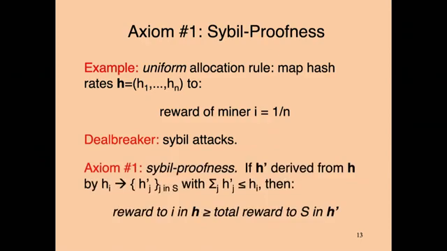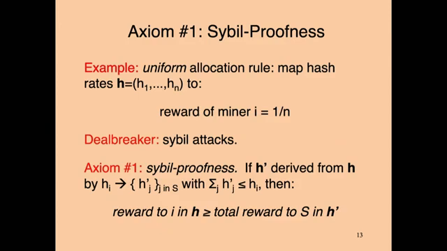So that leads us to axiom number 1, Sybil-proofness. I think it states what you would think it would state. If you start from any given hash rate, and you think of one of the miners shattering themselves into a bunch of Sybils, where of course the combined hash rate of the Sybils should be no more than the miner had originally, the miner can't just fabricate hash rate from thin air. So whenever a miner shatters itself into Sybils with at most the same combined hash rate, the total reward earned by all the Sybils can only go down. So this miner was at least as well off before it tried to mount the Sybil attack as it was after. You can do a Sybil attack, but this asserts that the total reward that you earn is either the same as it was before, or if it changes, it's going to go down.